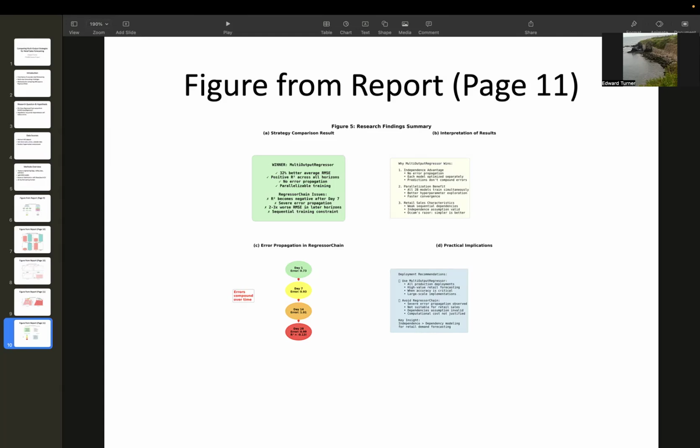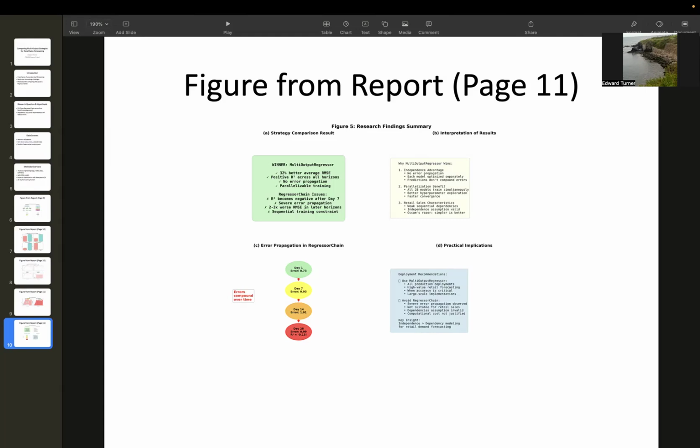Now, why do we want to avoid the regressor chain? Very straightforward. Error propagation. It's not suitable for retail sales if we have that seasonality or the data noise that just exists, and the computational cost because it's all going to be sequential. And so one of the key insights is independence over dependency modeling, specifically for retail demand forecasting.